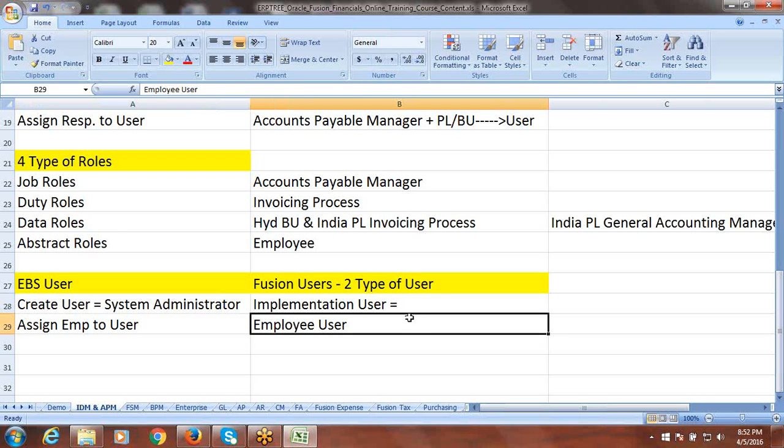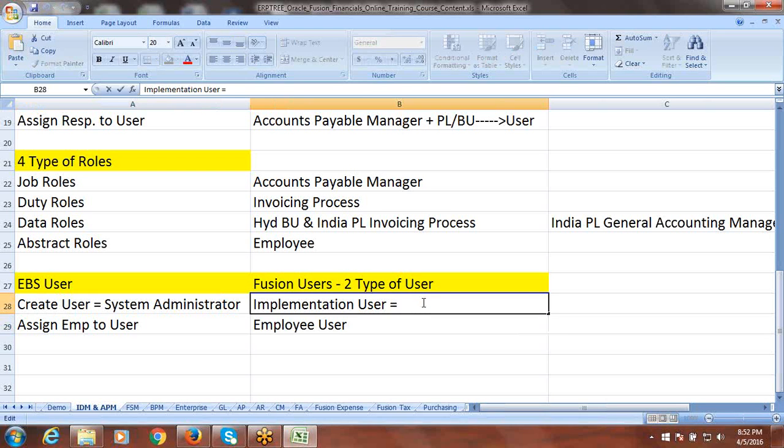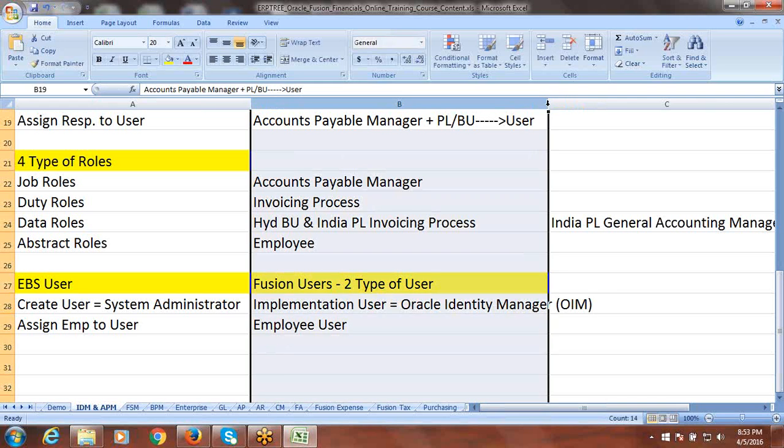Implementation user in the Fusion environment you can create in the application or tool called Oracle Identity Manager. The short name is OIM, Oracle Identity Manager. For the same we have another name also.